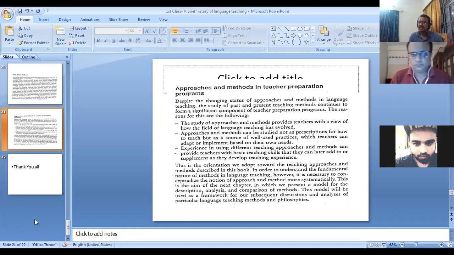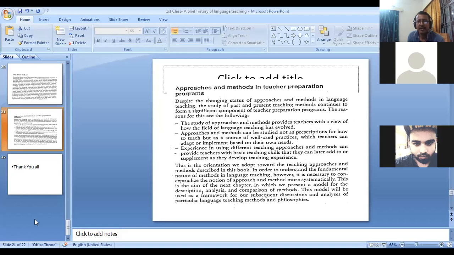So from the initial stage, more than 600 years ago, Latin had been changed, but next we have seen that from the requirements of scholars, from the requirements of linguistics, and from the necessity of the learners, English language approaches and methods have been changed gradually. And now in the 21st century, we have seen many methods and approaches that we are learning, basically for understanding foreign language, and for learning and teaching foreign language.